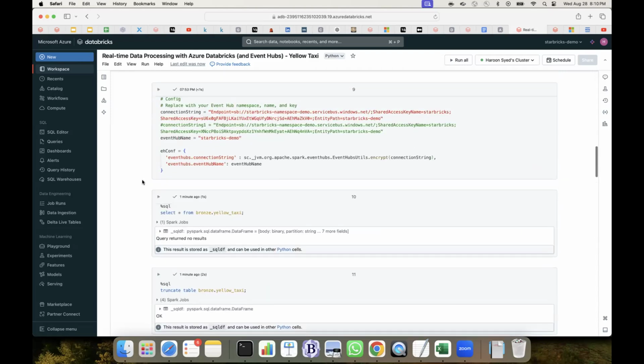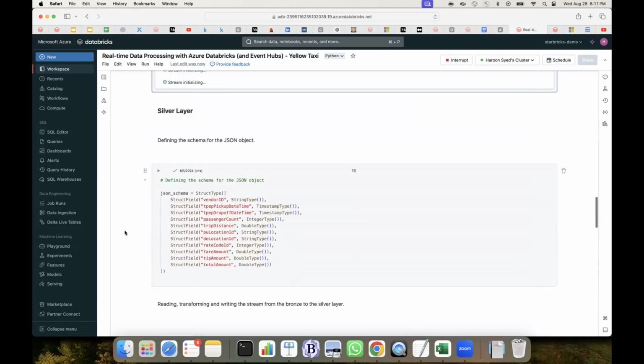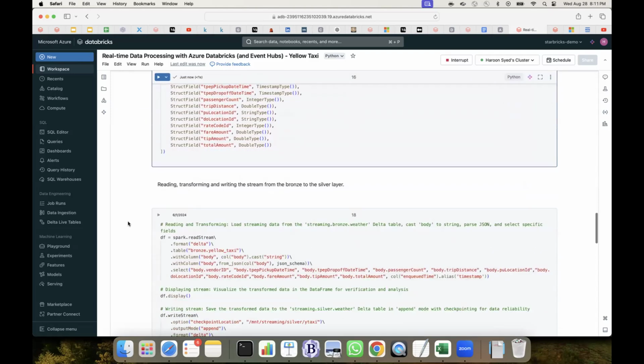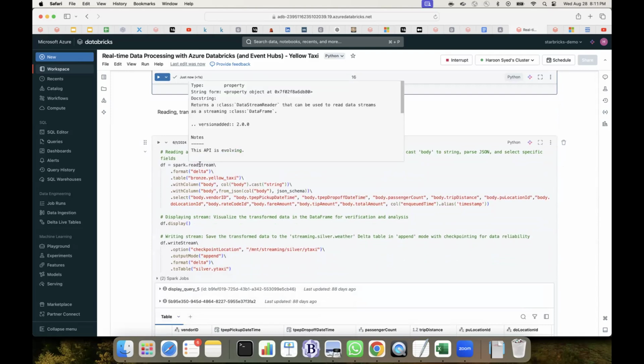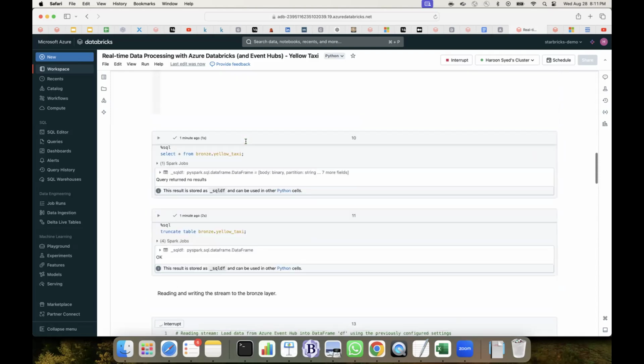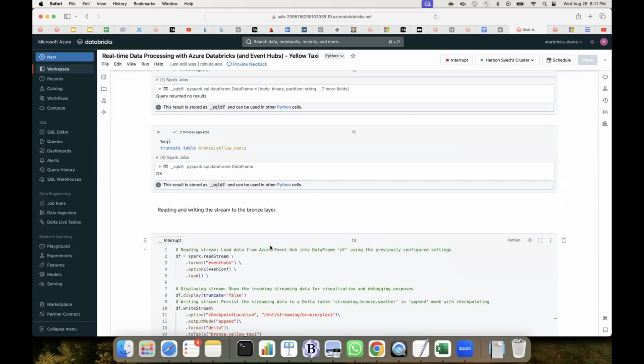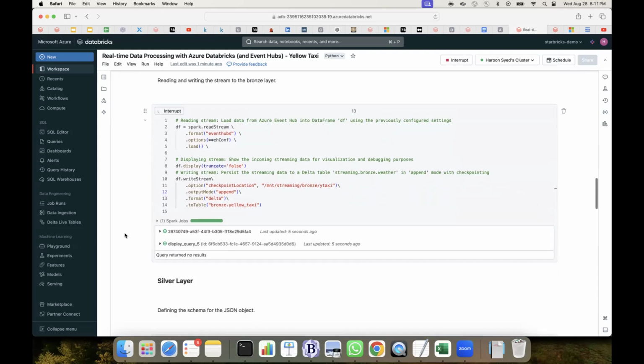Okay. Let's go back here. Start the stream. This is the JSON schema that we have created. Now, read stream format delta. In a standard pipeline, whatever you read from Event Hubs or any streaming source, you write to bronze. Once you write to bronze, this is a Delta table. Now you are reading from this Delta table, processing it and writing to the silver layer. So what is the source when you're reading for silver? We read from Event Hub and we are writing to the bronze layer.